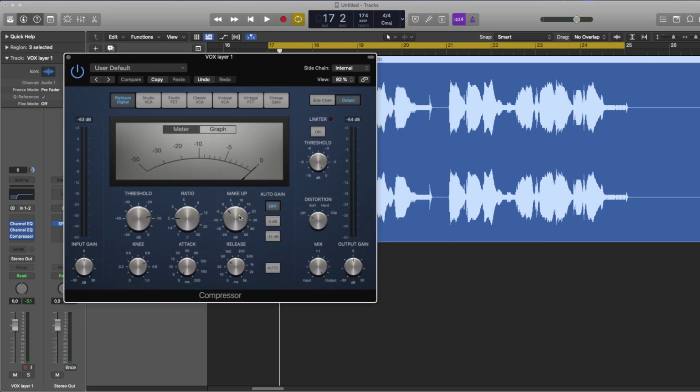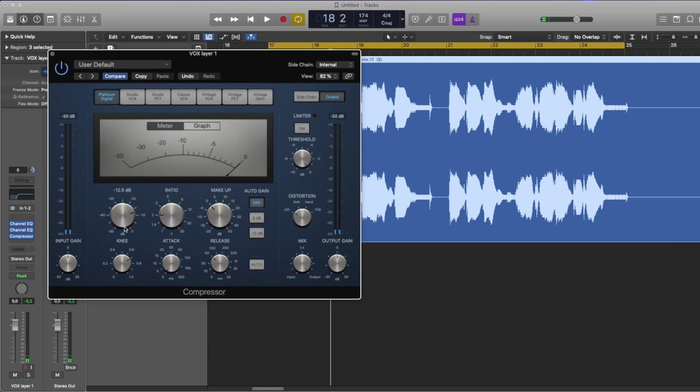Ratio on 2, so it's nice and reactive. And then we can already look here at how much you want to compress it by. The goal is just to create more of an even volume spread across the whole vocal line.